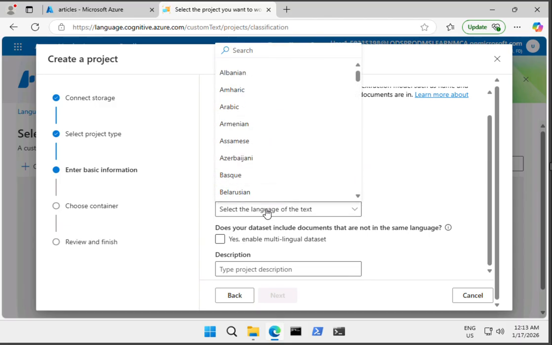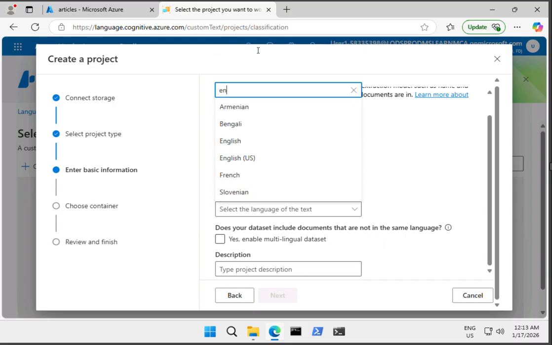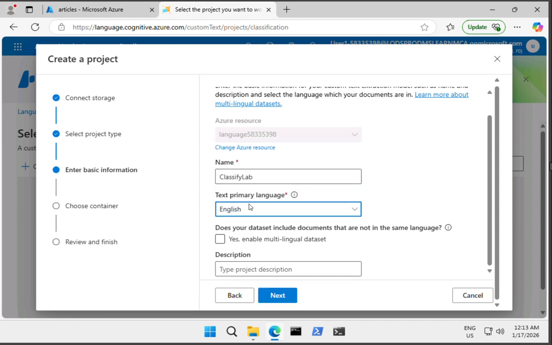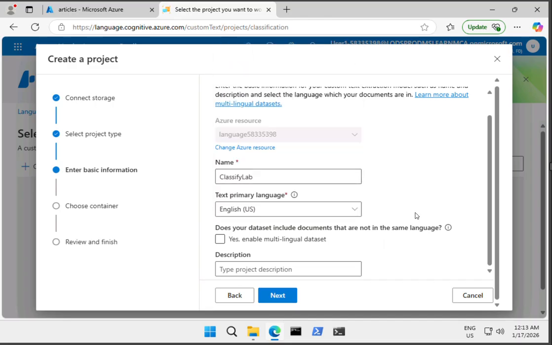Select English here, add a description if you want, and click on next.